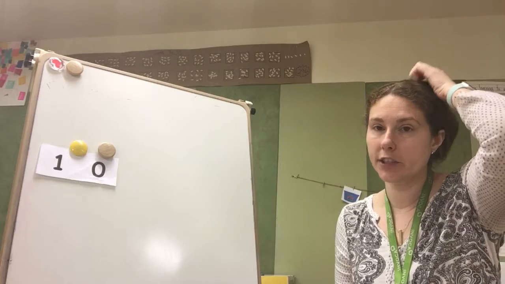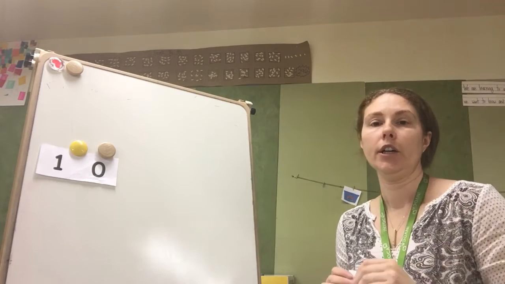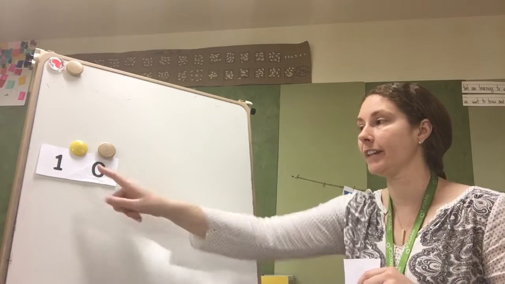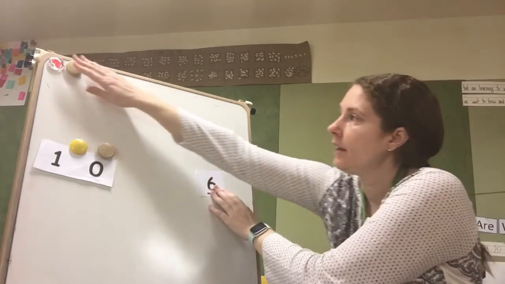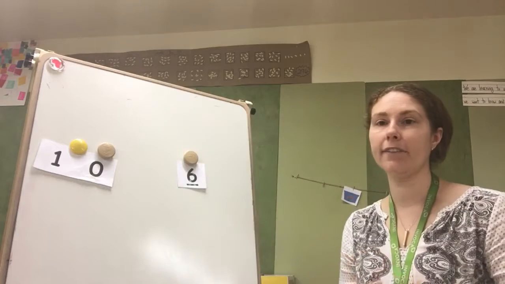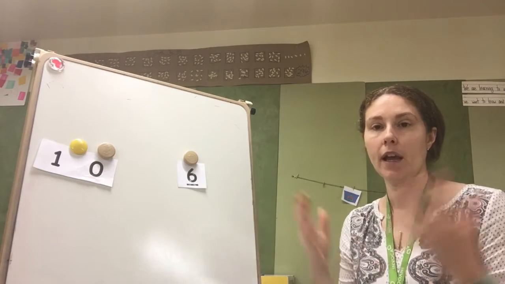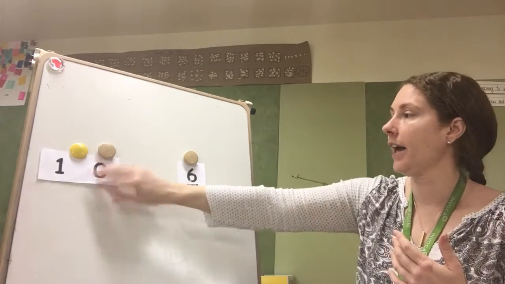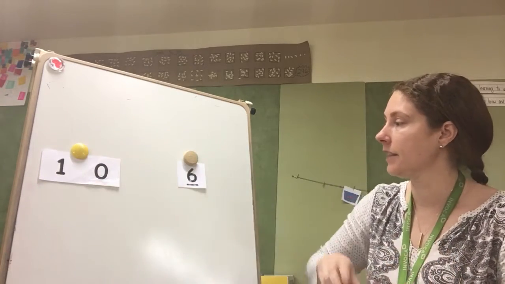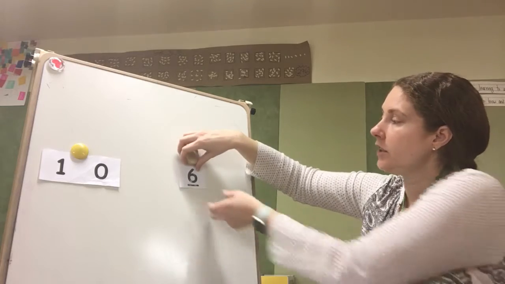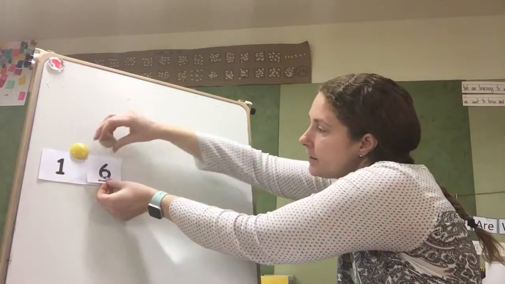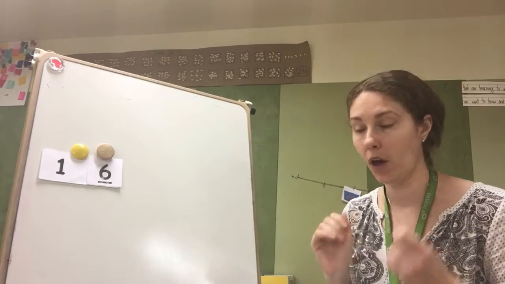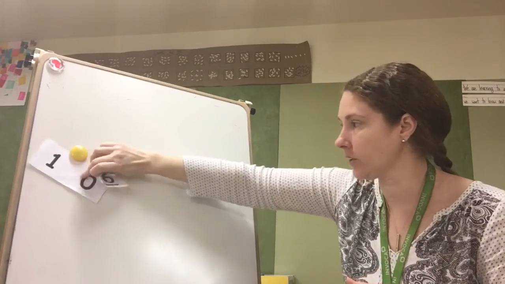Miss Tracy went to the donut shop. She got 16 donuts. 10 of them are glazed. 6 of them are sprinkles. How many donuts does Miss Tracy have all together? I have 10 glazed, 6 sprinkles. So that 6 is going to hide the 0 and make the number 16. Awesome. Let's try another story.